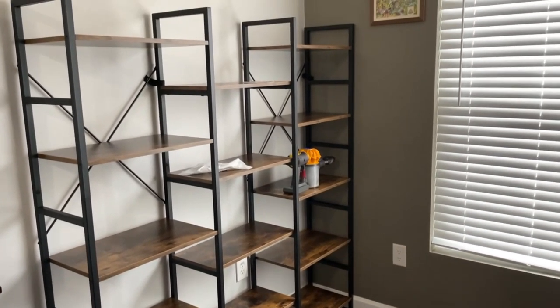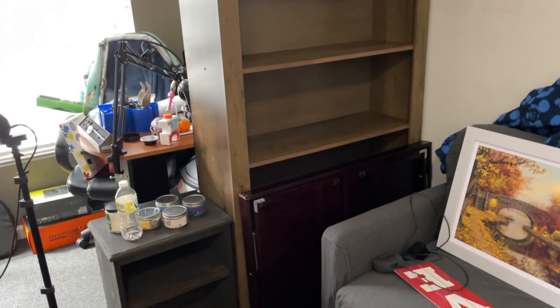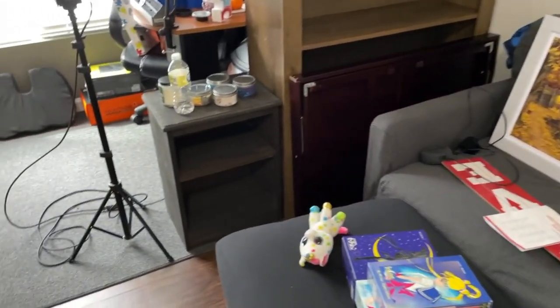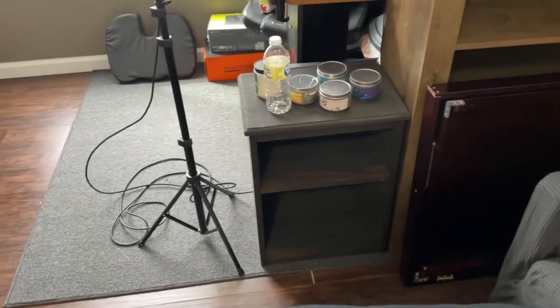The new one is in place. Our old one is over here, right behind my desk, along with my couch on the side and the little table that I had. I'm just gonna leave it there.